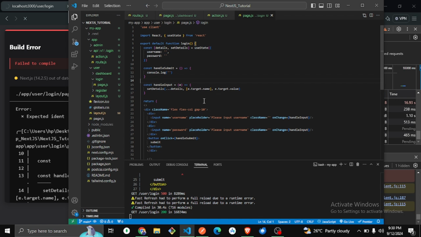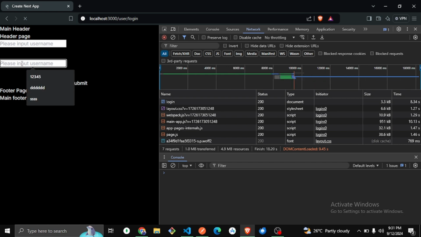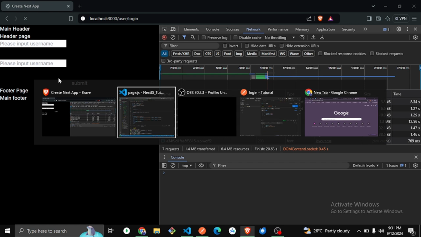Okay, so as you can see, we have our submit button, we have our user inputs, then we have our input username. This should be input password. Okay.